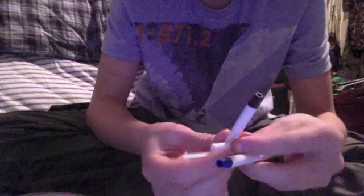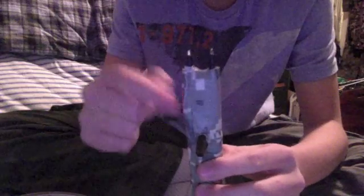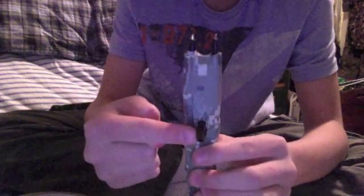and you're going to place them so that the cap is in the middle. Basically I'll just show you using this. So the two pens would be here, and then the cap's in the middle. I'll show you what I mean right now. Sorry.